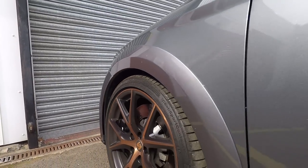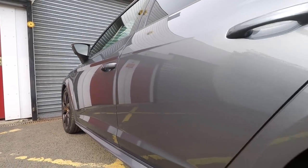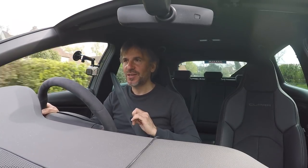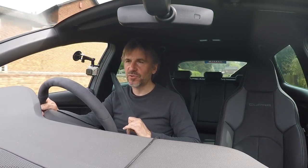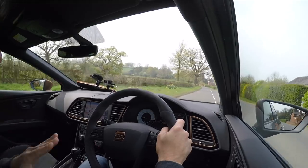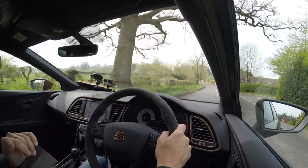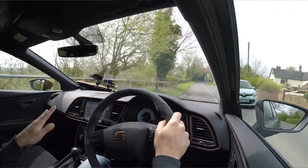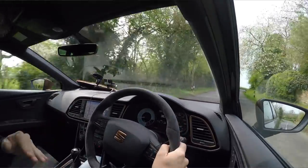Well, this car covers all those bases. It gives you everything — it even gives you the back doors. You haven't got a sunroof and you can't order one. The only option available was Michelin Pilot Sport Cup 2 tyres for £895. But I think the best thing to do is get the car with the standard tyres, then get yourself some track-dedicated wheels and tyres, because you don't really want Cup tyres on the road or road tyres on track. Just have both sets — it's the cheapest way.